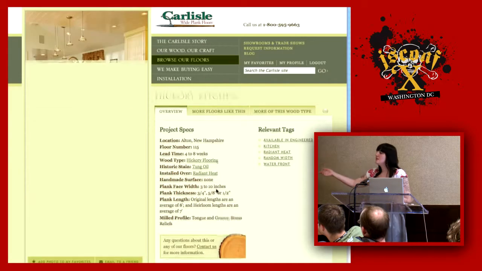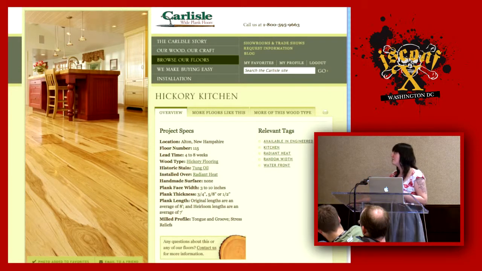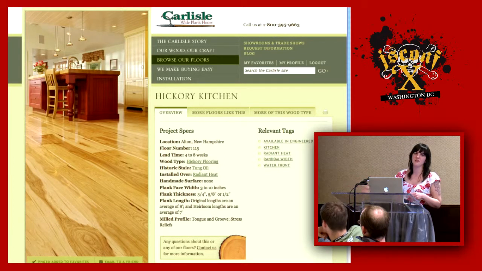And then what we did here, just to provide an easy way if they made a mistake, is the user can click on that and get back to the page of the floor they just removed.